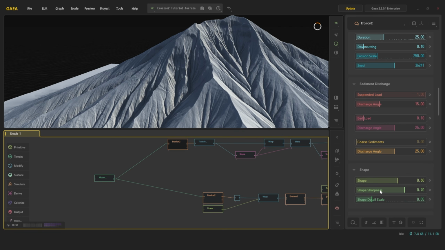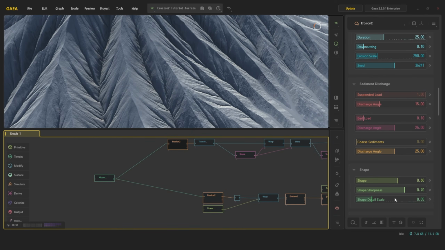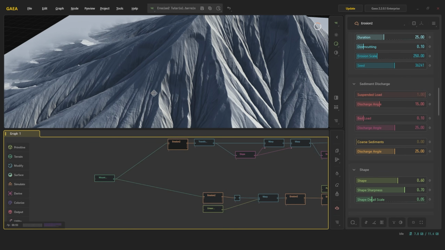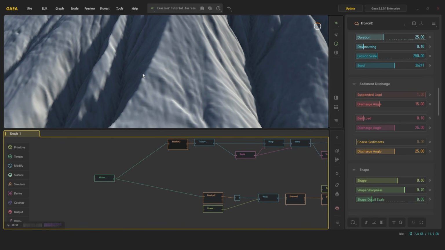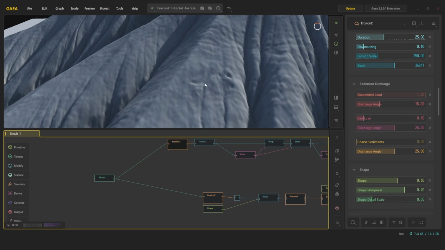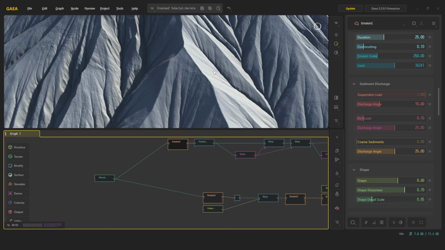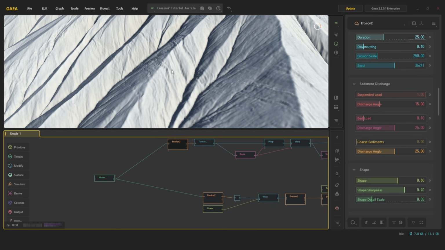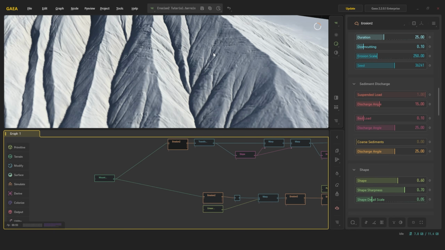Shape detail scale. This will be the amount of detail that is coming from the primitive over to the actual eroded terrain here. So you'll see it's 0.05, which is very low. The base value is 0.25. And you'll notice here that these almost cliff stratified little areas are hardly noticeable at this point, because they've just been blurred into the terrain in a sense. They've been melted into the terrain.